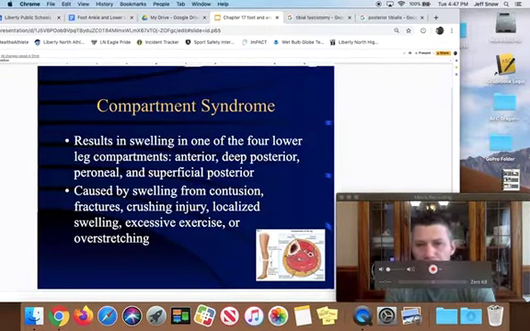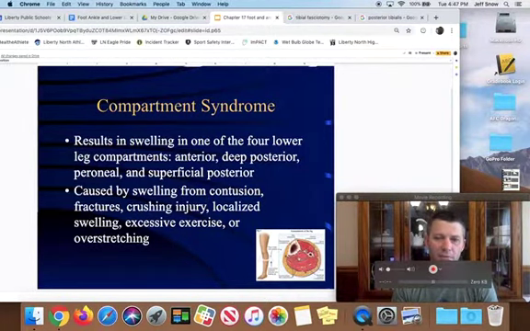All right, compartment syndrome. Compartment syndrome, when I'm looking at lower leg contusions, this is what I'm always trying to prevent in the back of my mind. The majority of compartment syndrome cases are what we call acute traumatic. So you've been kicked in the shin that just missed your shin guard, or you got stepped on, or you were in a car accident and your shin went into the dashboard. Most of them are acute traumatic. Occasionally, like the marathon runners, can get what we call exertional compartment syndrome, where in mile 15 or so, they start having shin pain.